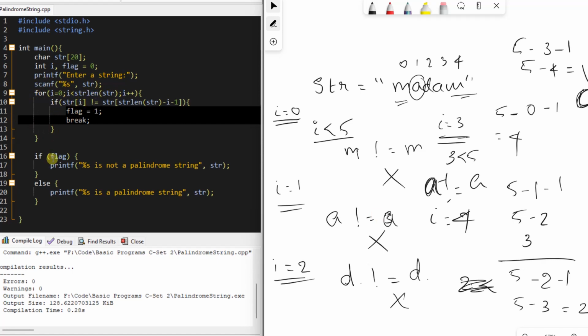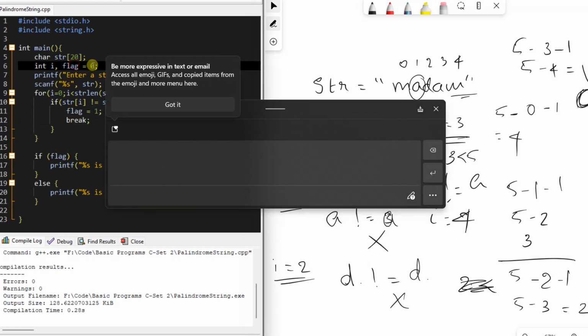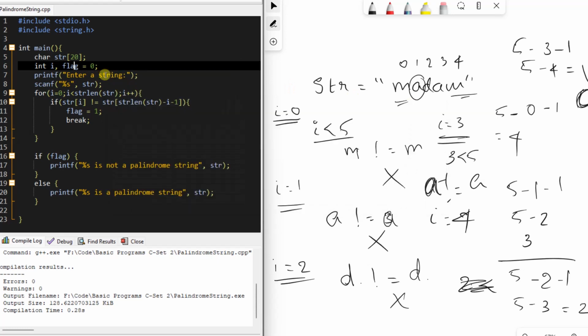So finally flag value will not be equal to 1, flag value will be 0. When flag is equal to 1, that is, if flag exists, that means flag is true, so it is not a palindrome string. But here flag is equal to 0, the flag value has not changed till the end, so it is a palindrome. Okay, now we'll run this program and see.